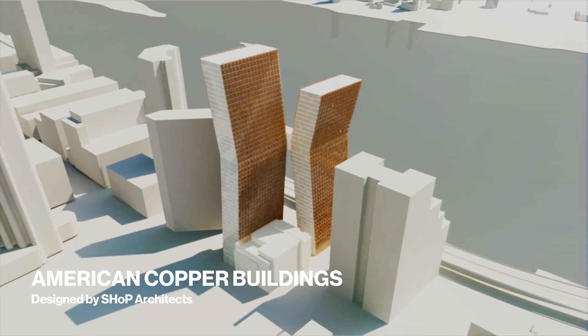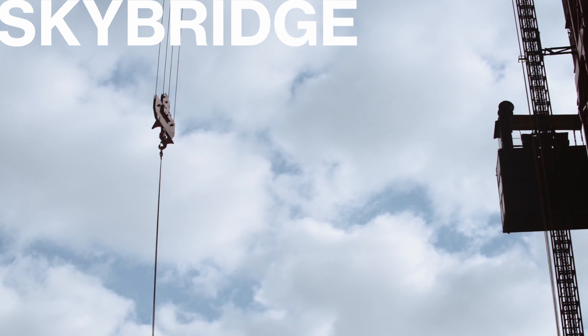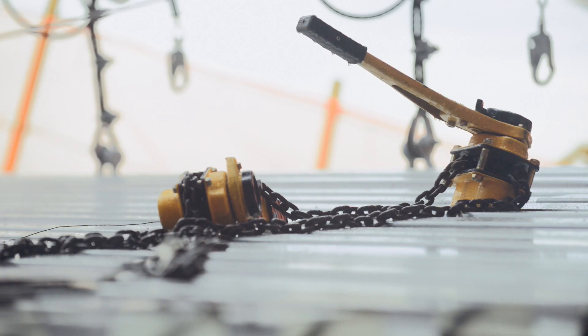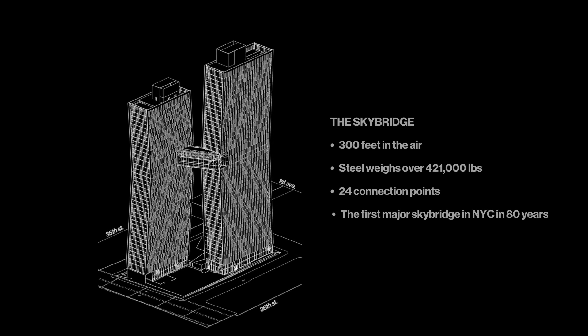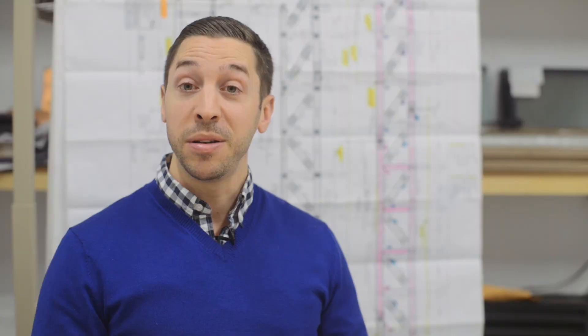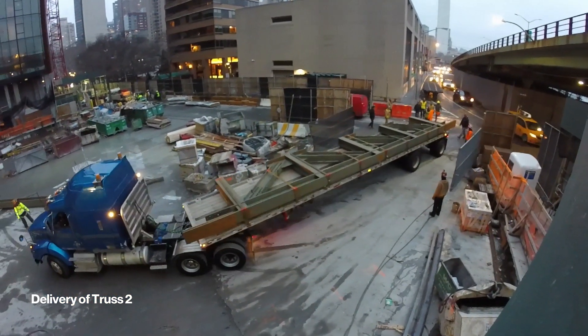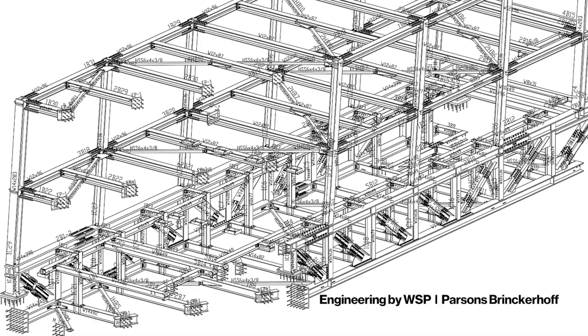So we had to walk all the firemen through the design of the building. We showed them the drawings, we showed them the pictures, and we all got a pretty good kick out of it. We do a lot of buildings that a lot of people look at and say, 'Can you do that?' It takes months of planning. We have five, six hundred guys on site every day. We're building two towers at the same time, and then we're connecting them with a bridge in mid-air.